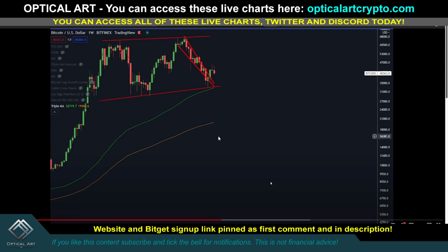The very last case scenario, and where I am basically selling everything I've got and going all in Bitcoin, is at the orange line here, the 200-week moving average, I should say. It's currently at $20,000. I do not believe that we are going to go that low, though. But this is like the last resort for the people who want to ask me, what is the absolute last resort I could potentially think of? That is going to be this orange line at currently $20,000.